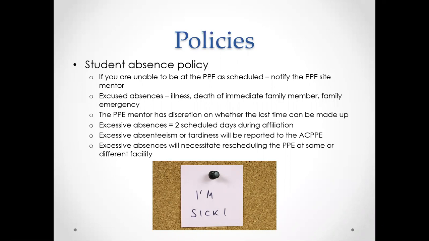The PPE mentor has discretion on whether the time that you missed can be made up, okay? Sometimes that's really easy to do and other times it's not. And so we kind of leave it up to the PPE mentor to make that determination, okay? Excessive absences is 2 scheduled days during the affiliation. And so obviously we prefer that you don't miss any days, but if you do, 2 days we consider to be excessive, okay?